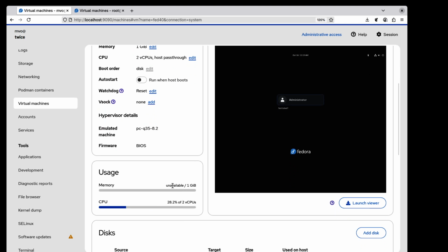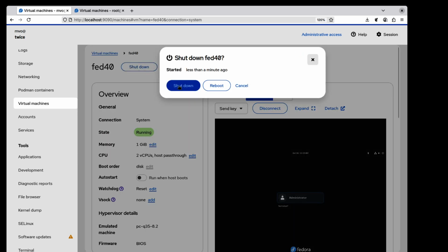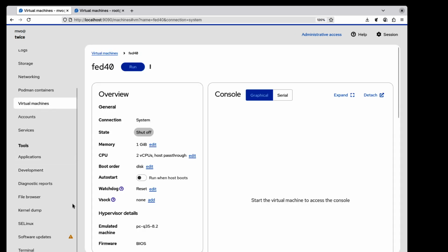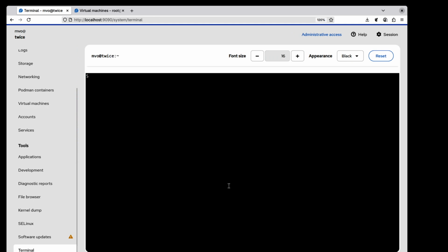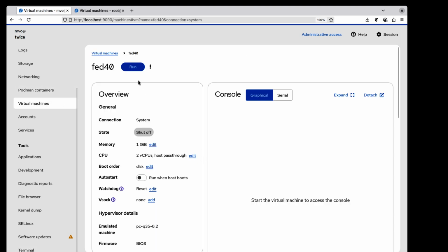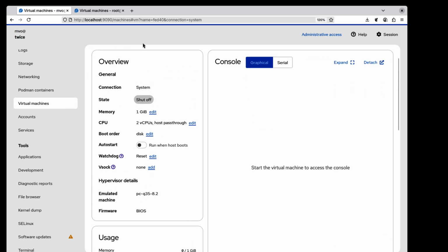Ah, I know. Complications. Here's the terminal. Of course, we have to also modify the permanent configuration of the machine, not just the live one. Okay, this is not running now. So now I should get the expected behavior.